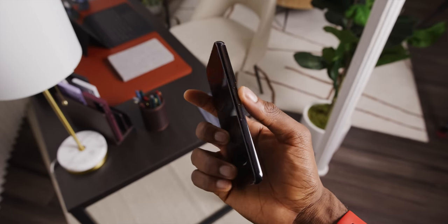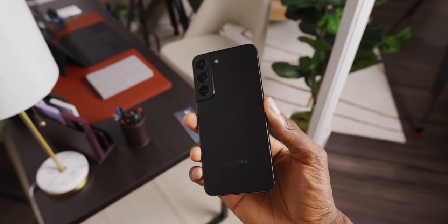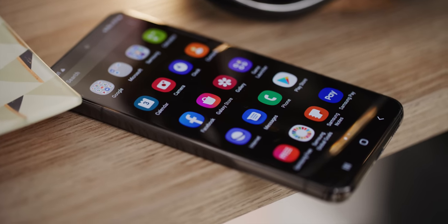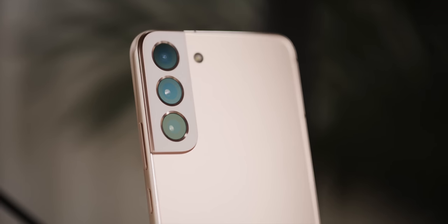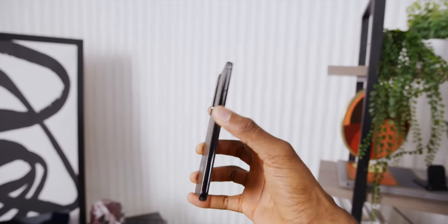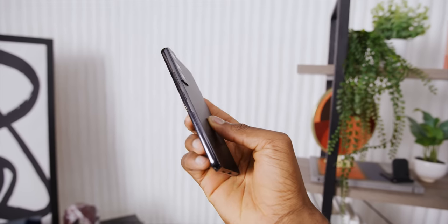Holding it in the hand for the first time, the first thing I noticed is it's a bit more boxy, a little more square on the sides, a little more flat on the top and the bottom, and just slightly tighter corner radii all the way around. The display is already flat on the front, so it just feels a bit sharper overall. And on top of that, the back is real glass this year instead of plastic like the S21. Not a huge deal for most people just putting a case on their phone, but that is a step up from the S21 and the S21 FE. And it adds a little bit of weight — some density, some heft to the feel of the phone.